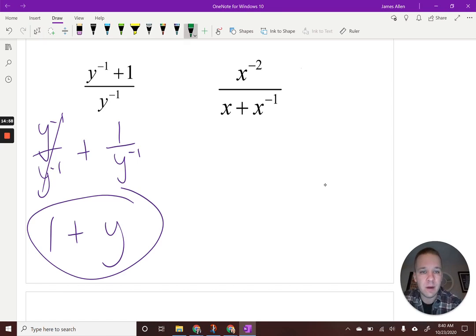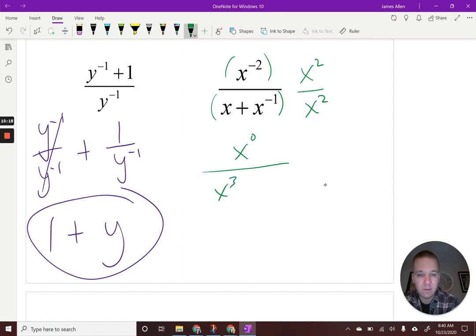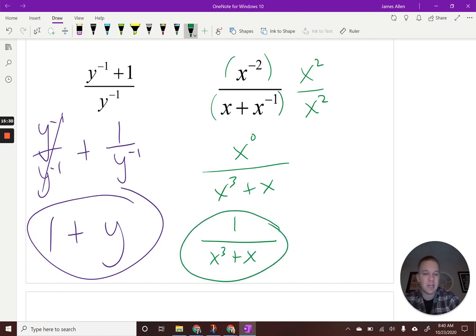What if I were to multiply my numerator by x squared? It would get rid of that negative exponent, right? It'd become x to the 0, which is just 1. Well, I'd have to then multiply my denominator by the same thing so that it's equivalent. And in doing so, I'd end up with x to the 0 divided by x to the third plus x, because negative 1 plus 2 is 1, so x to the first. And then finally, I'd have 1 divided by x cubed plus x. There are no further simplifications I can do here. I am done with that problem.